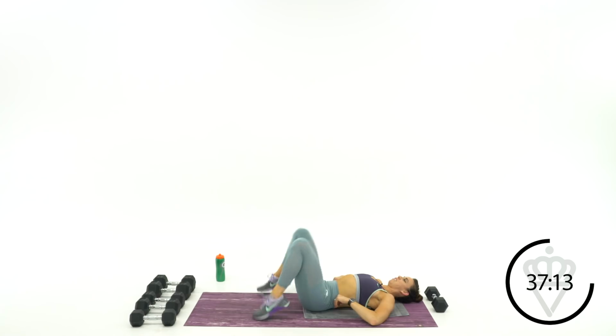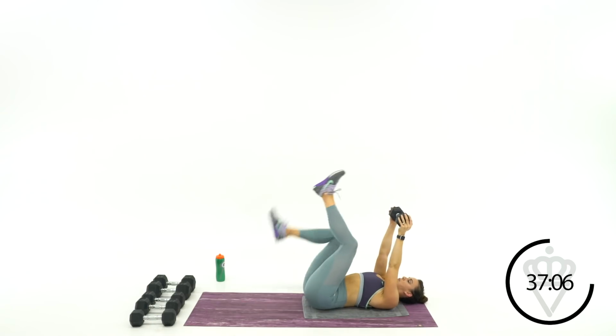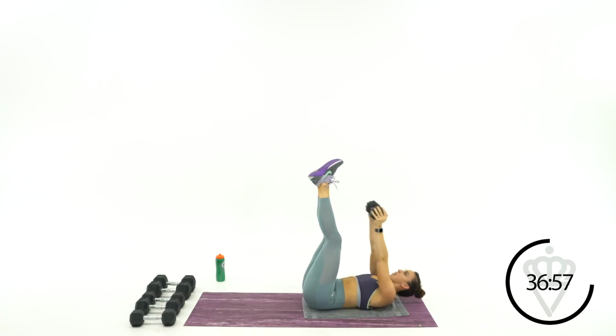And you're back up to your toe touches. Legs are right over top of your hips. Dumbbell up there if you want to. Feel better with just body weight right now, that's okay. All right, we're going to the toes in three, two, big inhale, exhale, reach. Let's go.